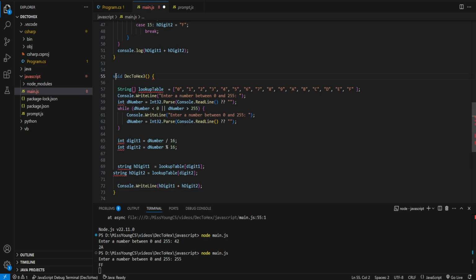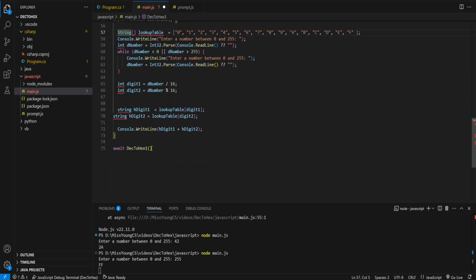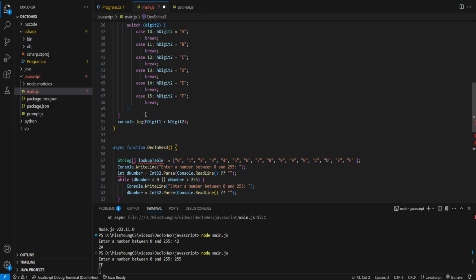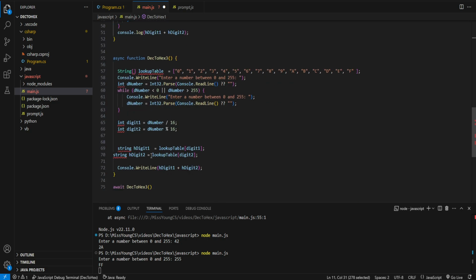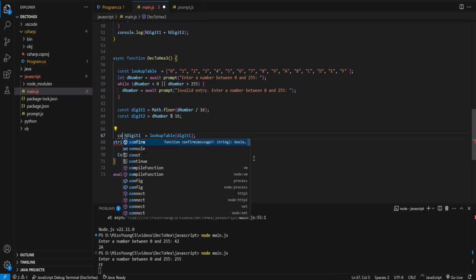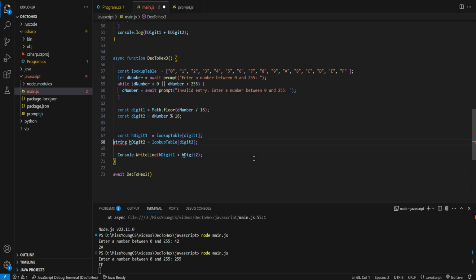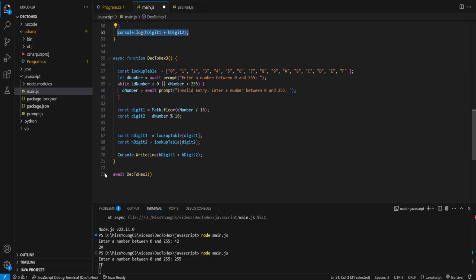straightforward. So again, I'm going to make this an async function. You would normally just make this a function, and I'm going to just change this to 3 so we don't forget. So again, because this code and this code doesn't change, I'm going to just copy and paste this code down to here. And again, nothing changes here except this is a constant. We're not going to change anything in the lookup table, so that changes nothing. In this case, the Hdigit is not changing either, so we can make this one a constant too, and we can steal this console.log from here.